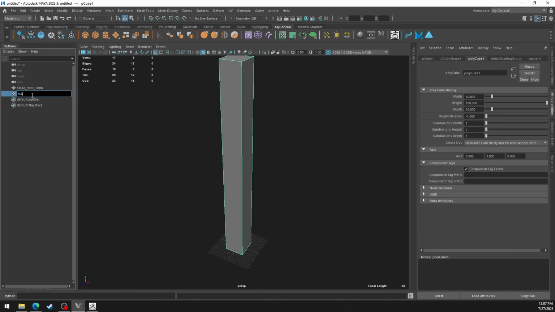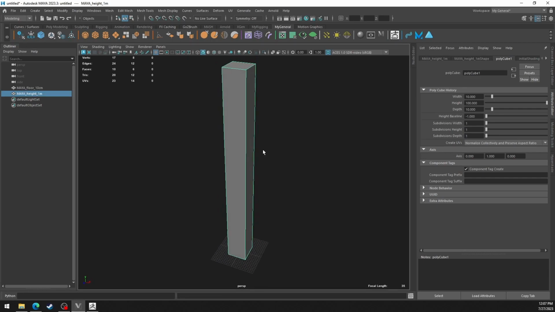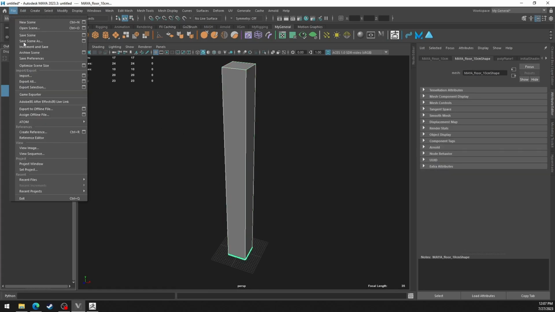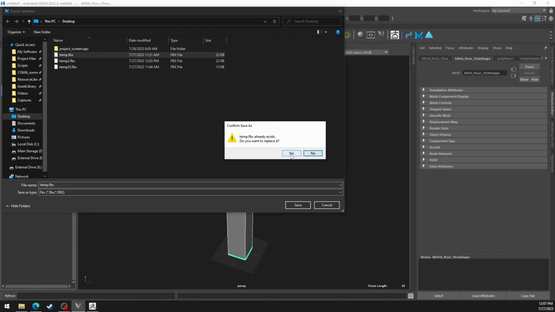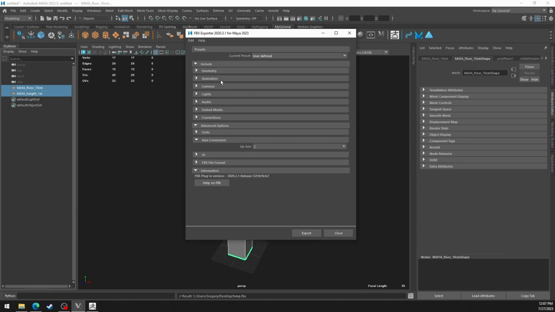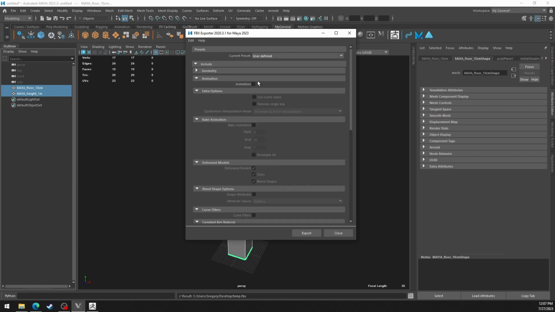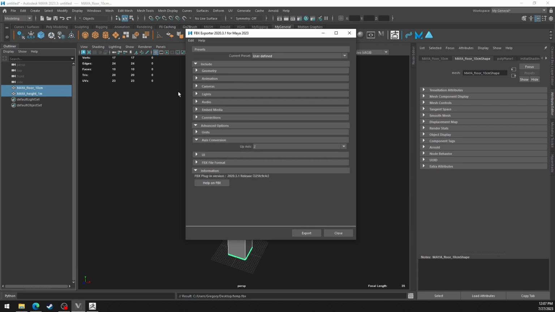And we'll rename this guy as well, underscore height 1 meter. Okay, so when we are ready to export, come up here, have both of these guys selected, and then export selection. I already have some guys here made, but we'll overwrite this one. And in your FBX export settings, you can disable the stuff you don't need. It shouldn't matter if you're using a default Maya project file, but I just disable the animation and camera exports because you don't need them.